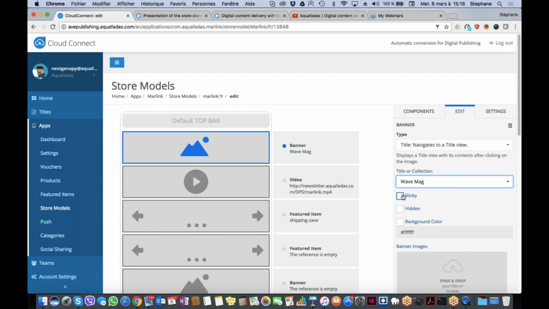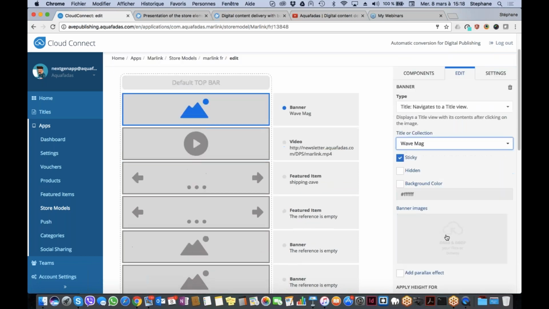Then you can apply some of the parameters like sticky, which means you want to keep it at the top of the storefront. And even if you scroll down, you still be maintaining this banner at the top so that you can see it all the time. You can also hide it in case you wanted to pre-create this component so that it's ready for the day you want to activate it. So you don't have anything else than unnotching the hidden tag the day you want to activate it.